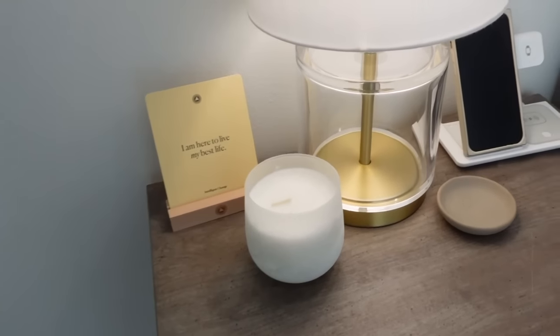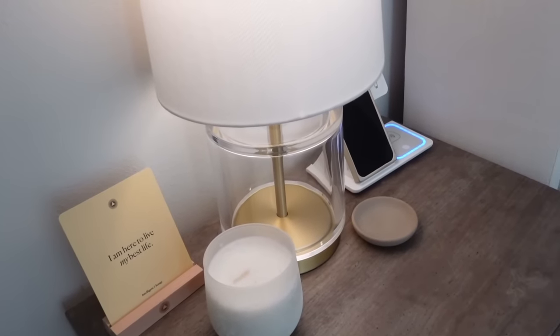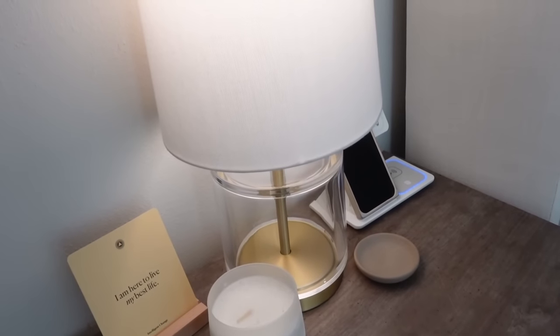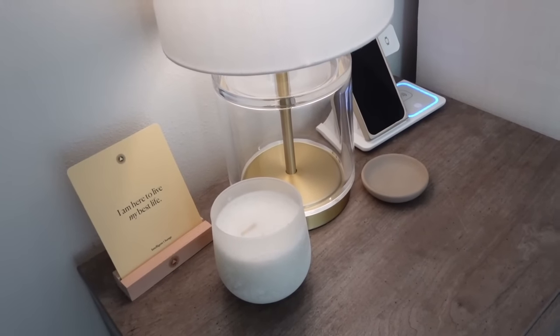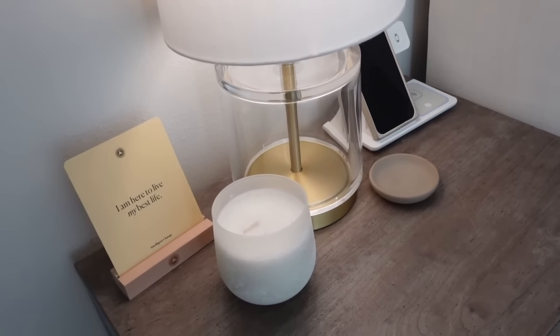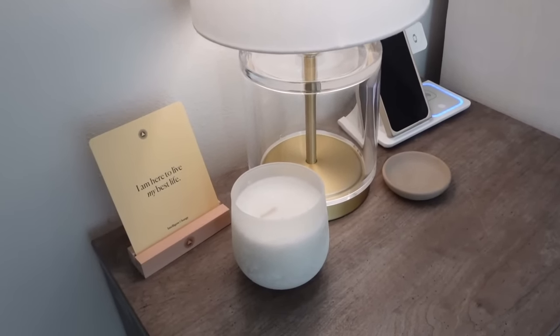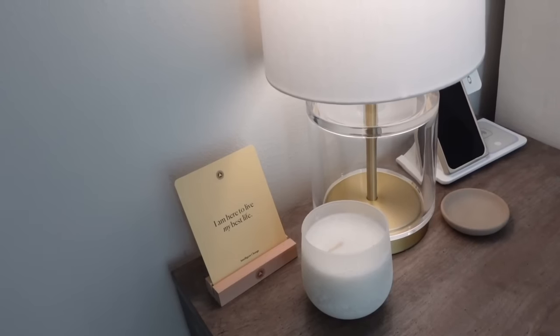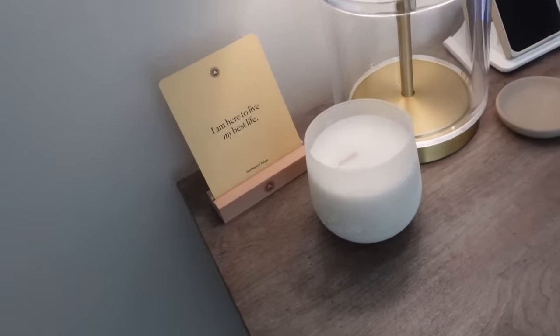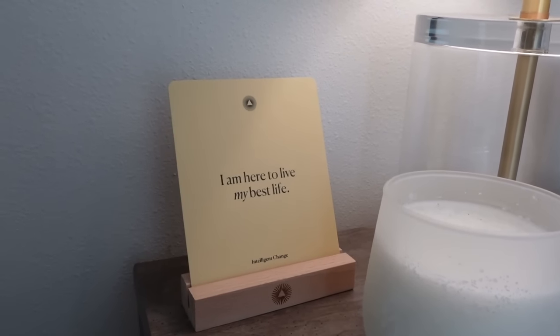These white candles are from CASALUNA. They are the Clarity scent. Y'all, the Clarity scent is my absolute favorite scent from CASALUNA. And they have the big candles, but they have this size too. I absolutely love these candles, guys. They're just so cute. I haven't burned them because I just like the way they look. They're so pretty. But yeah, they're from Target. And then I just have my affirmation cards right here.